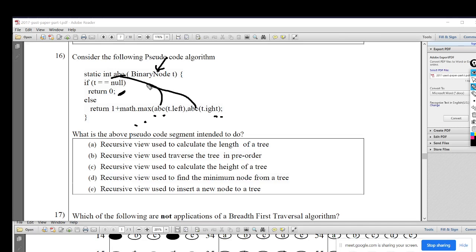So on the return trip, it will take the maximum of those two values and add one to that particular one. It's going to keep doing like that. If you do this kind of algorithm, which is a very famous algorithm, it will give you the maximum, or the height, of your tree. It's for any binary tree actually.